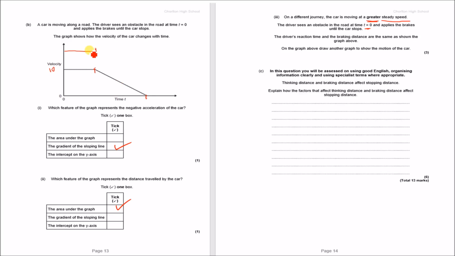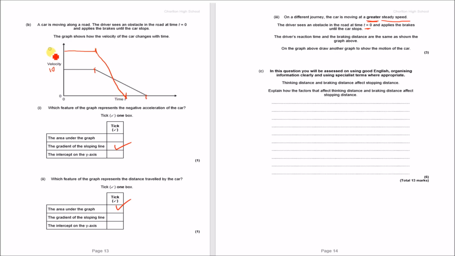So if they're going faster at this point, then they're going to have to stop at a sooner time because they're going to cover more distance because they're going faster. So somewhere before here is going to stop, okay? So it's really important that you recognize that he's not going to stop at the same point because they've covered a larger distance in a shorter period of time. The reason for that is they are going at a faster velocity.